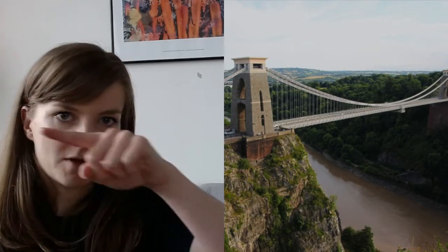Edward from Evesham and Henry from Newcastle both asked how bridges stand up. There are lots of different ways a bridge can stand up and lots of types of bridges. Brunel used a few of them. One is a suspension bridge like the one at Clifton in Bristol. That works by hanging the deck — where all the people and cars go — by cables up to that big curved wire at the top, which is suspended between two towers. He also designed arch bridges, which is similar but upside down, so you've got a compression force in the arch.